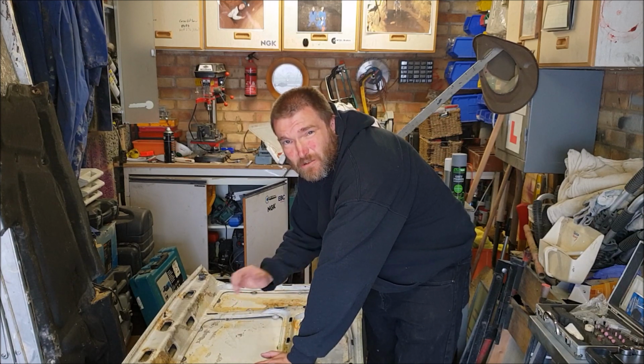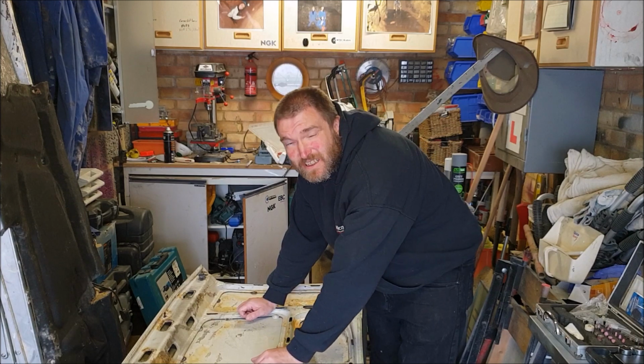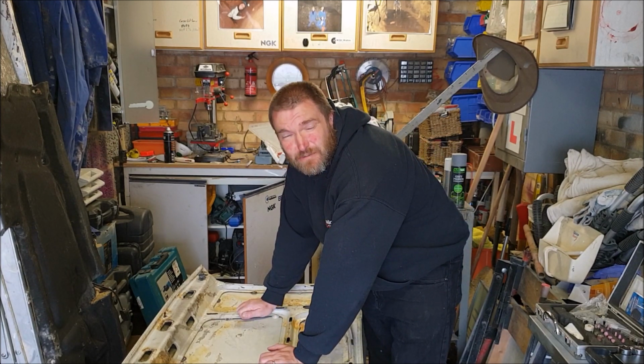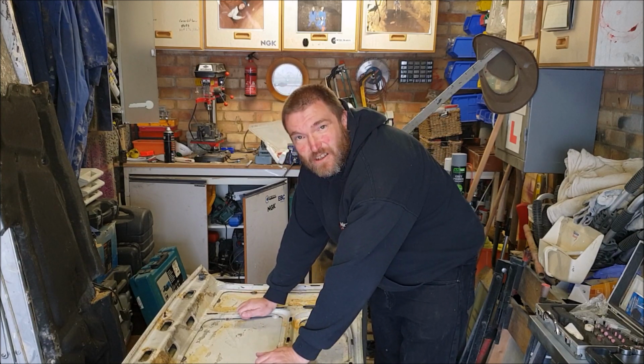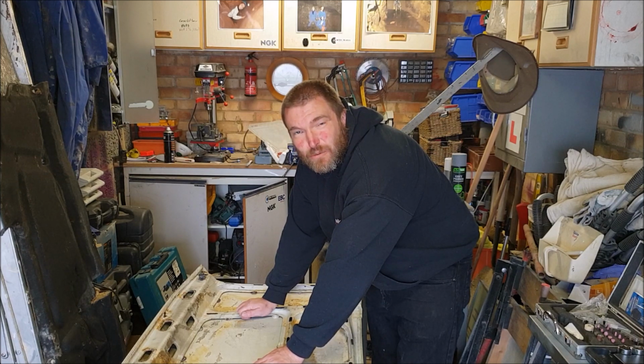I mean, obviously there's a lot more in that area, little tiny bits and pieces to deal with, and that rust on that wing really needs dealing with as well at some point. But for the moment, I'm going to concentrate on the bonnet, because that seems the panel that's in the worst condition really at the moment.